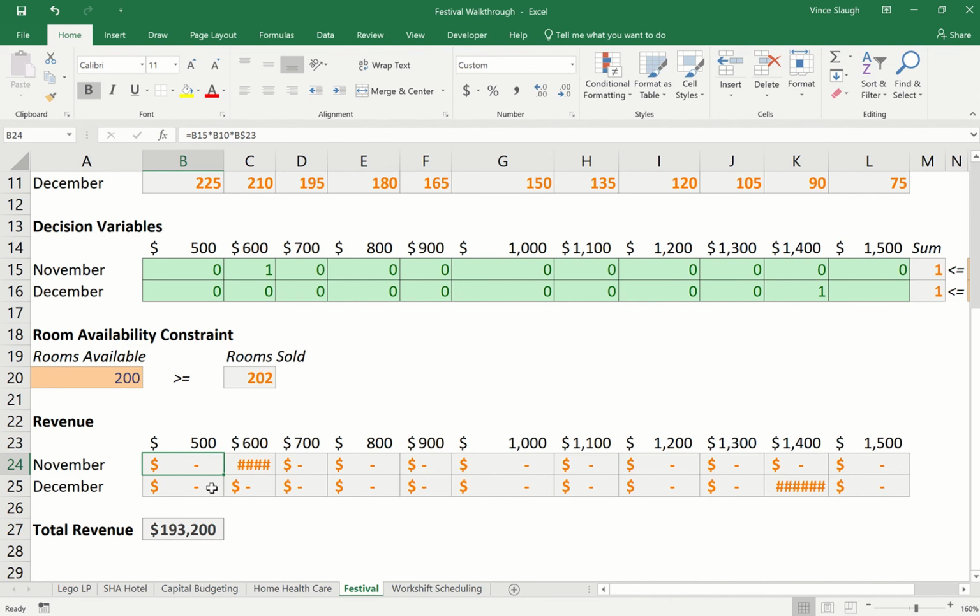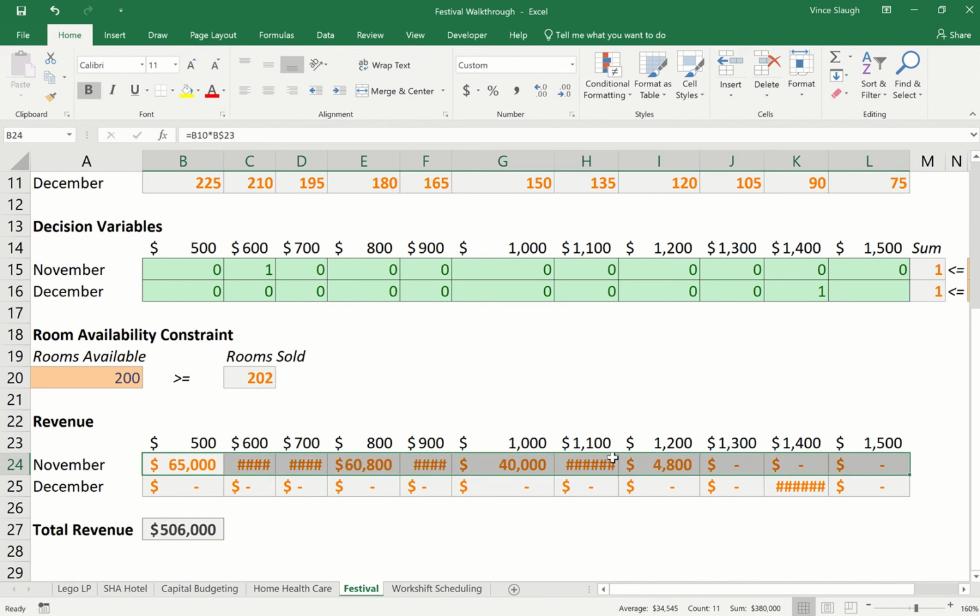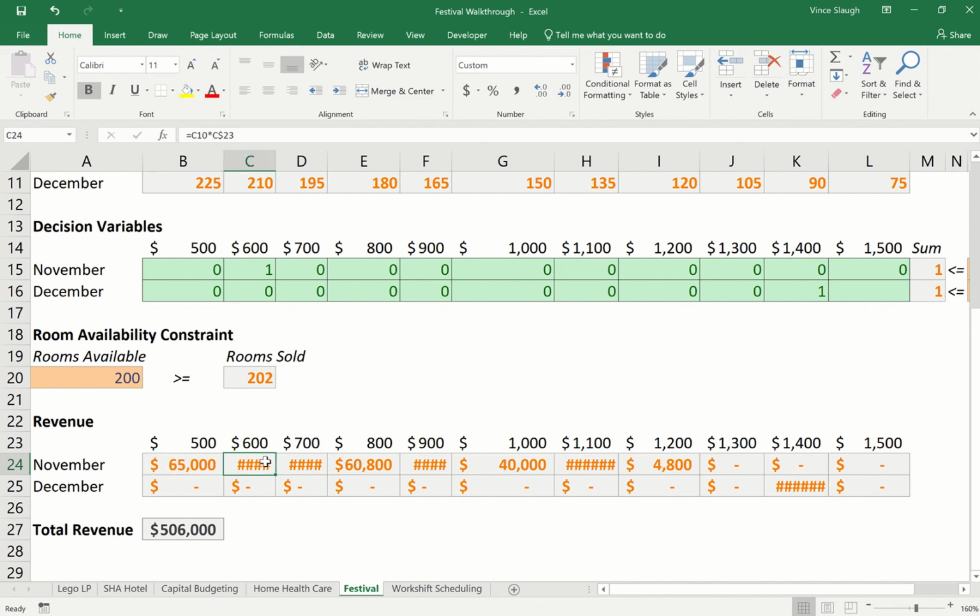So let's formulate this as an optimization problem. And I'll note that you could do it either way, where this could just be the revenue, assuming it's 1, and then you do a sum product here. So we could change that around. So cell B24, I would take out the decision variable B15. And so this is always going to be the revenue that I would make from turning on this price in this month.